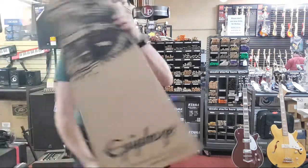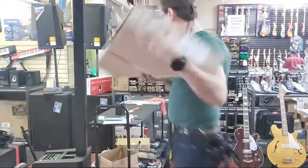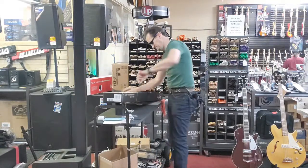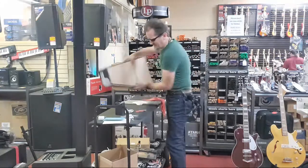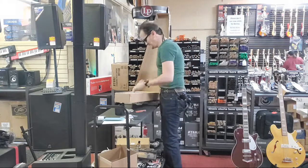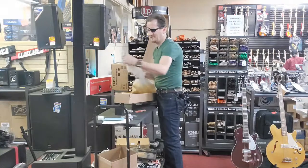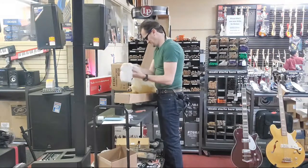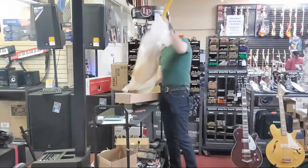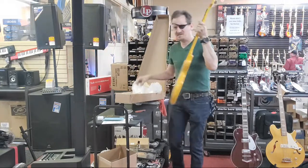All right, I have no idea what's in this box, but it's from Epiphone. I'm going to crack this open and take a look. Another Les Paul. Les Paul SL. This is the bolt-on Les Paul in school bus yellow.